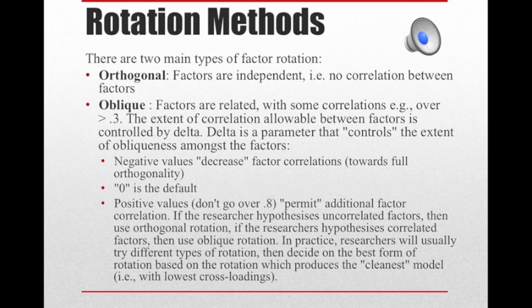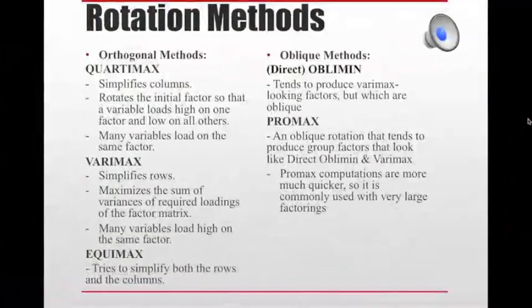One type is represented by the orthogonal methods, which are employed when the factors are not correlated. This is rarely the case in social sciences, so we most often use the oblique rotation methods, which are more appropriate for correlated factors. There are many types of rotation methods in each category, and depending on the statistical software that we're using, when choosing the rotation method, we have to consider the advantages and disadvantages of each method and decide which one better serves our purpose. Again, this is just a brief introduction to EFA, so please refer to the literature to learn more information about these procedures.